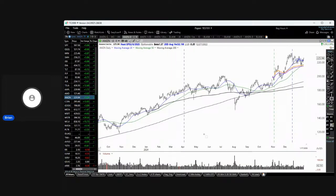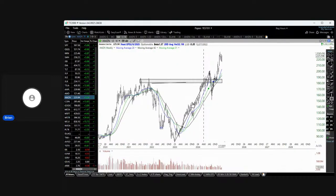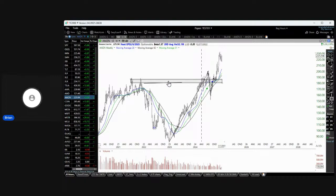Amazon is also in a beautiful uptrend. He's not early on this trade. I mean, it's had this massive trade, right? And look at this. It had this big move and it broke out. And what happened on the breakout? It got sold into. Now we've got a new pattern of higher highs and higher lows. So here's another one. He bought 50 call options with a strike price of 150 on this one also. So he paid a lot of money for these. These are deep in the money.